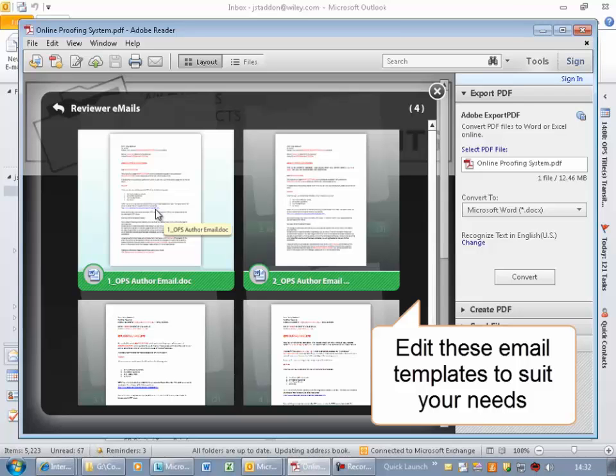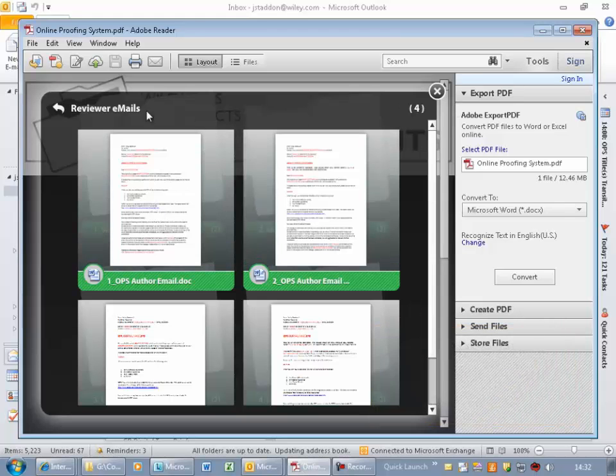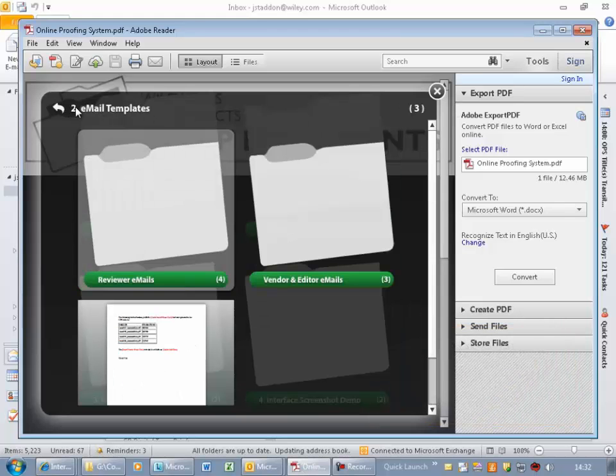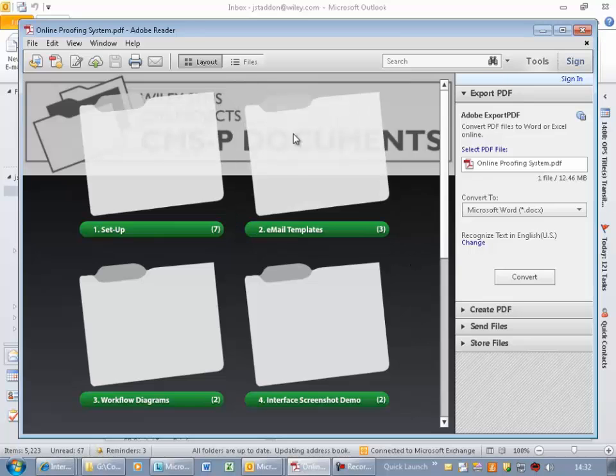So you've got one that you can use for authors, and if you've got other people who check it, like the editor or a proofreader, you can also create a template for them. I won't look at those in detail now, but when you start doing your setup, obviously take a look at those. It's probably best to use those as the basis for your emails, and then if you've got anything specific that you have in your current eProof emails, add that into those ones.